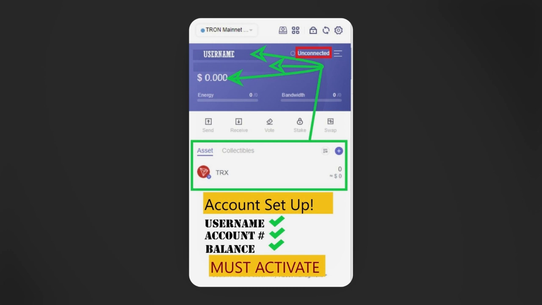If you look down at the bottom, I put your account is set up and I put 3 check marks: your username, your account number, and your balance. And notice underneath I said must activate. You now have a TRONLINK account, but it is not active. It is dead. You must activate that account. And I'm about to walk you through how to activate your Tron account.